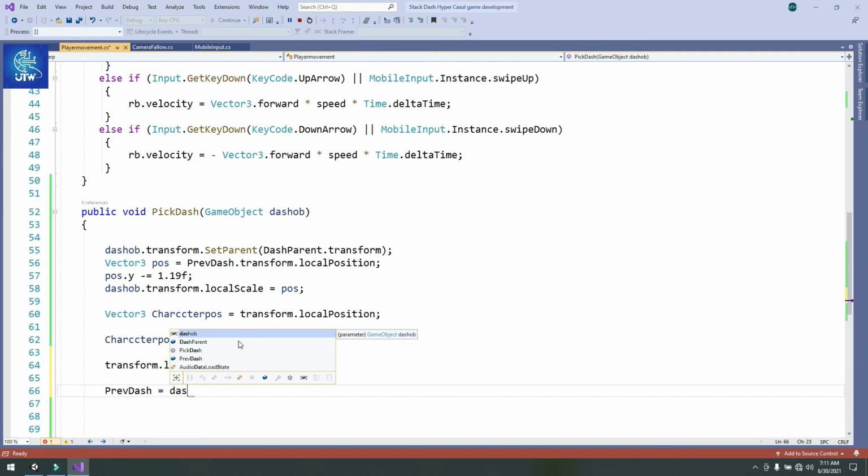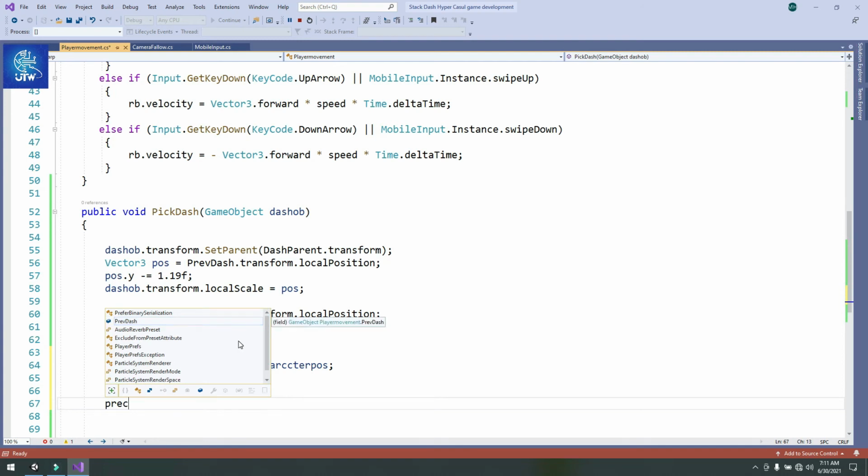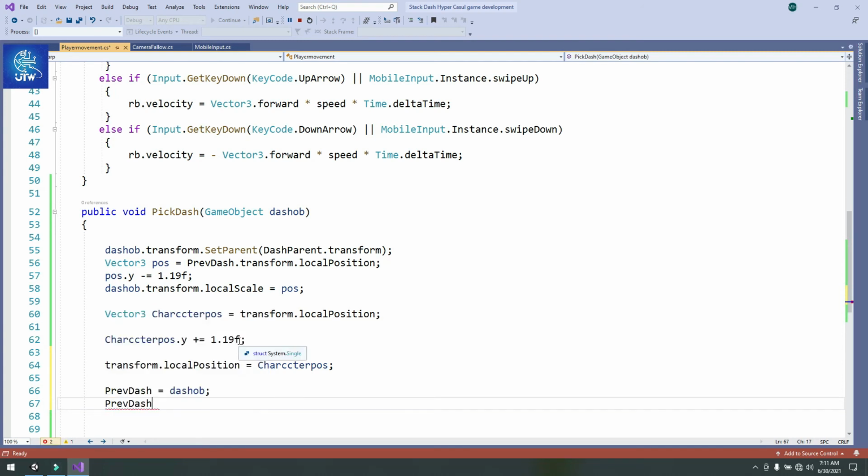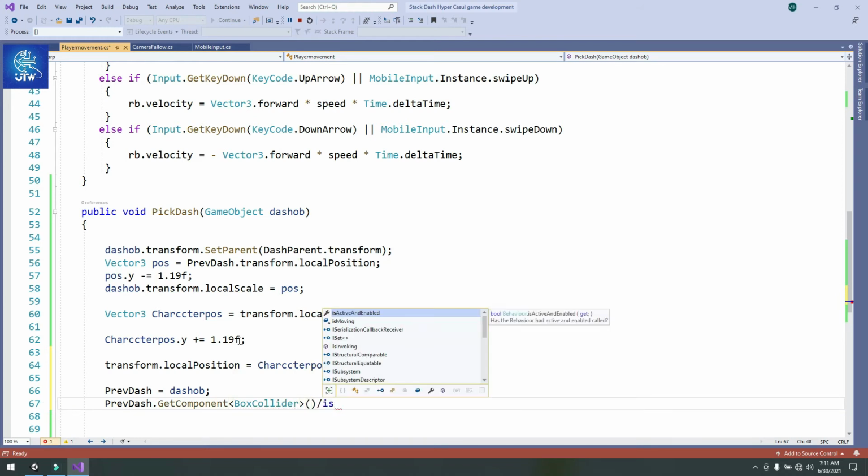Then previous dash.GetComponent BoxCollider, and .isTrigger is equal to false. So when we pick up our tile, then we disable the trigger.